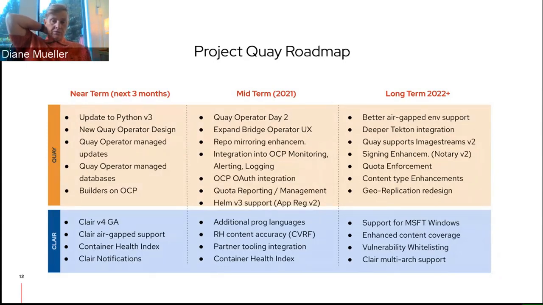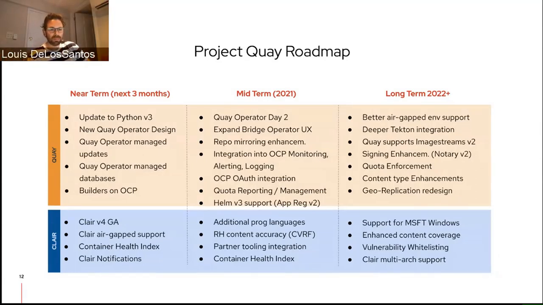So in terms of Clair and community contribution, what are you looking for, Louis, in the short term and long term for people to give you feedback on or to help you with? Yeah, one of the big things that comes to mind is that we had some great contributions from VMware who added their own OS support. Language support would be great. I think that any contributions, even knowledge share contributions around security protocols, around how organizations package their applications internally, is all really great stuff that we can benefit from. But as far as code contributions, I know language packaging is going to be a really big focus coming up, and having some individuals who have worked really closely in the Maven space, the NPM space, the pip space would be really beneficial to us.